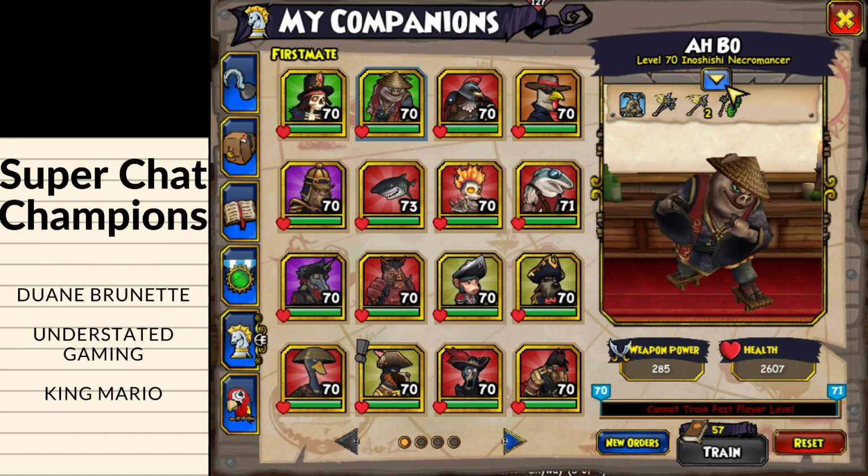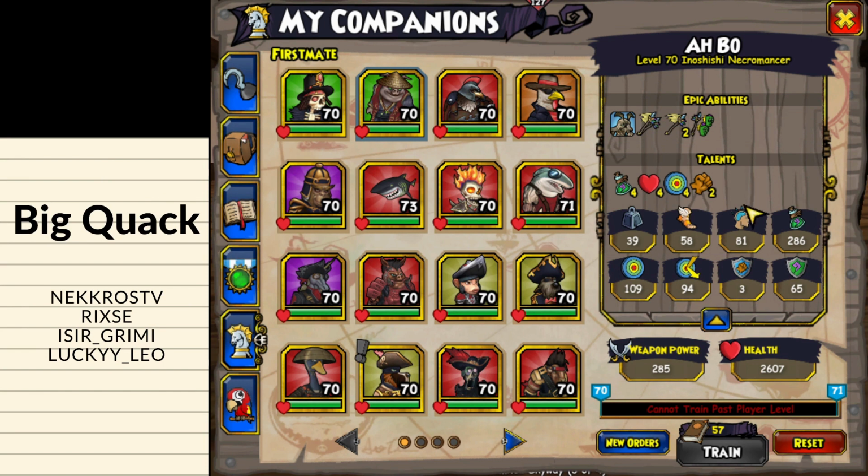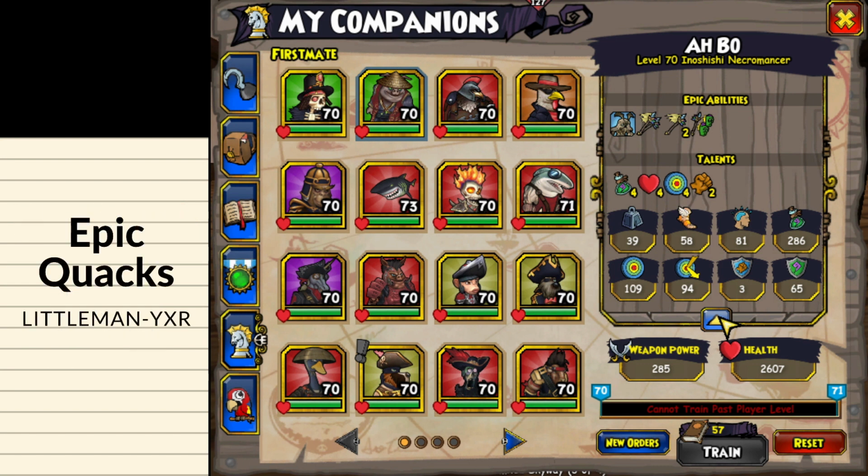All right, so let's go ahead and go over this companion's features. He has 5 movement, which is 1/2 more movement than most companions in this game. But he does make up for that by having really horrible attack range. He only has 3 attack range, so that's obviously pretty bad.